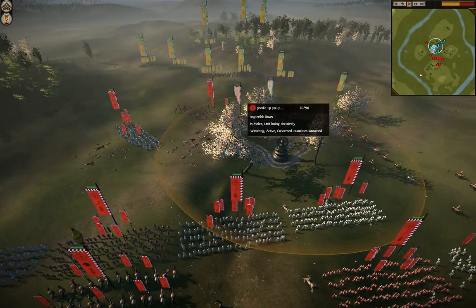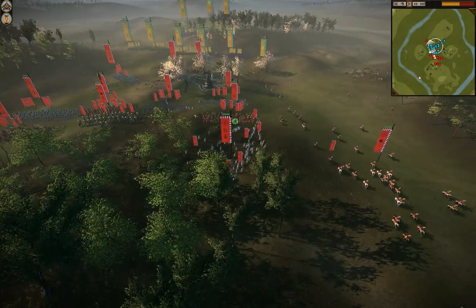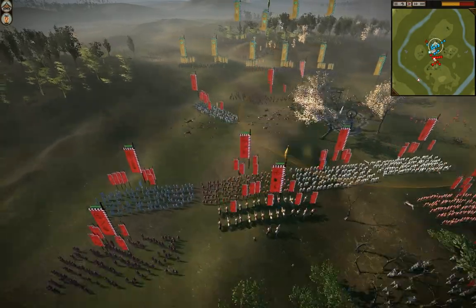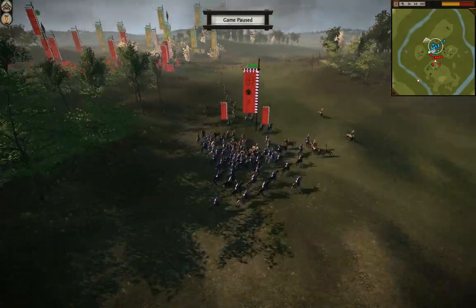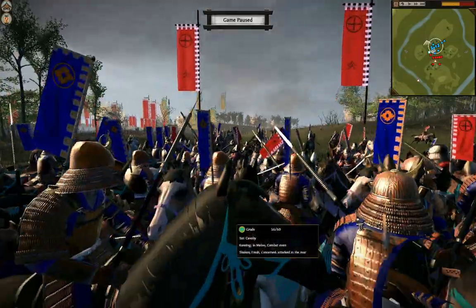And there go my bows, who actually didn't rout because this replay is corrupt. But, I mean, they weren't a huge factor in the battle up to this point anyway, so not a big deal. This Yari Samurai, with the cavalry threat pretty much on lockdown here, my Katana cavalry actually caught up to them and is going to fight them over here. And just take these guys out.